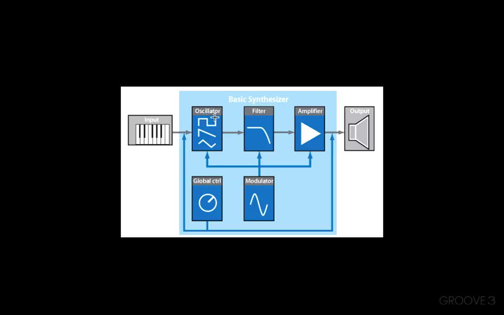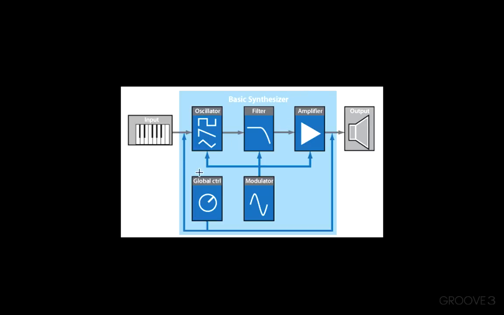So we set the actual sound source via the oscillators, and then we run them through filters to sculpt the frequency response of the sound. There's different kinds of filters, high pass, low pass, etc. You can have resonant frequencies that boost certain areas. And once we filter the sound, we run it through an amplifier stage, most commonly characterized by an amp envelope, where we control the volume and shape of the sound over time, meaning the attack of the sound, how quickly it decays, sustain, the release, that kind of thing.